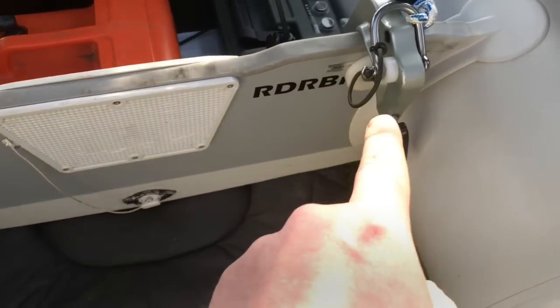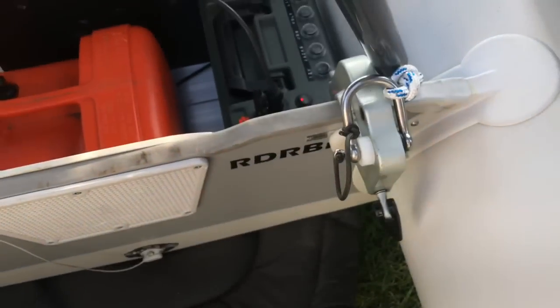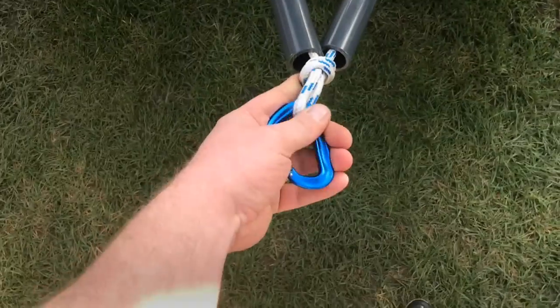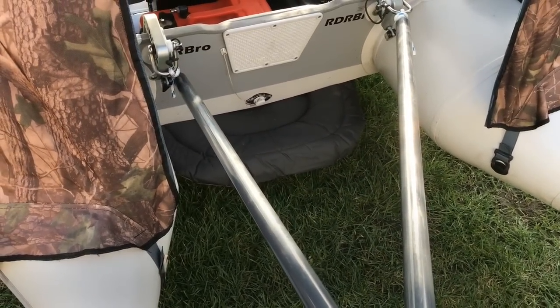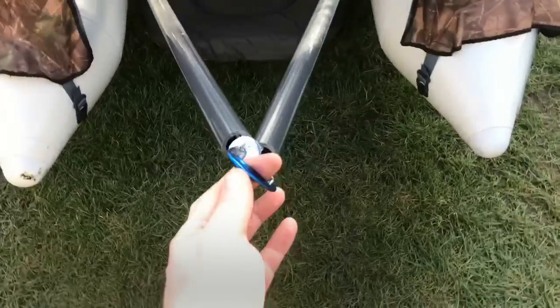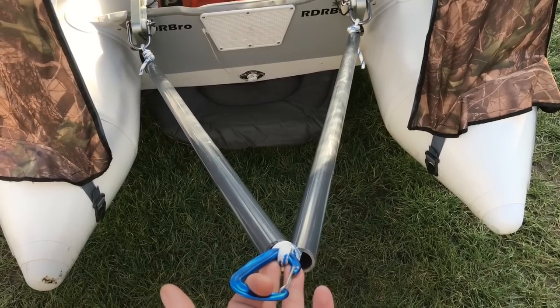What I've done is dropped two outboard brackets in off an old outboard — got it for fifteen quid off eBay with postage. It was a full bracket, cut down into two clips, with two shackles and bars through it. It pulls and drops down into a full triangle shape so we can hook onto a boat. As I turn, the triangle stops lines from hitting my outboard. His boat is on the water at the same height as mine and it holds them quite straight. The pipes stop him from bumping into my outboard when I stop — he can't hit my outboard. It's a quite close towing system, not what you'd tow a tender with, but you need to be in control through tight turns on the canal.